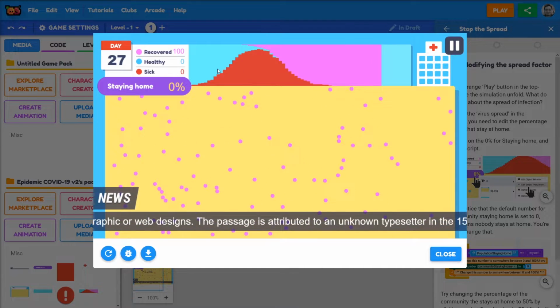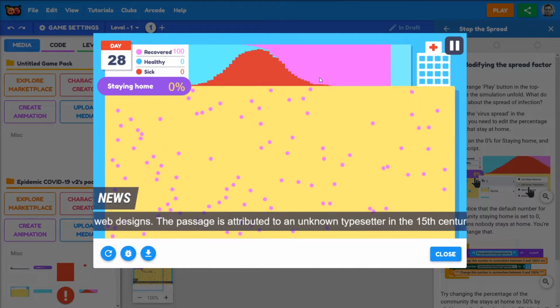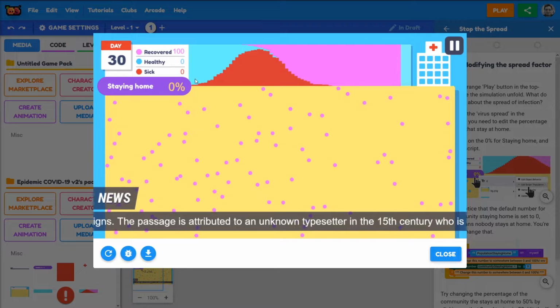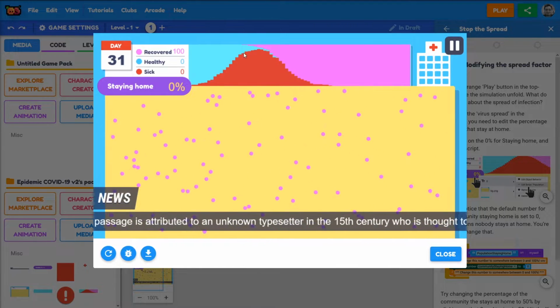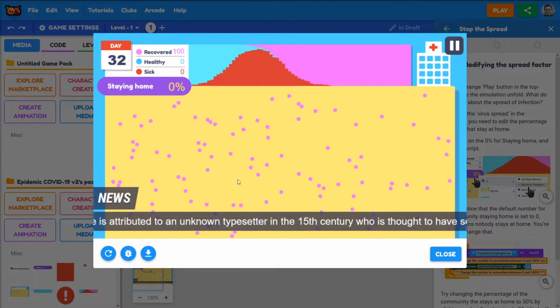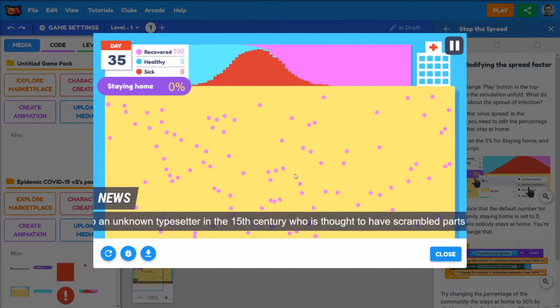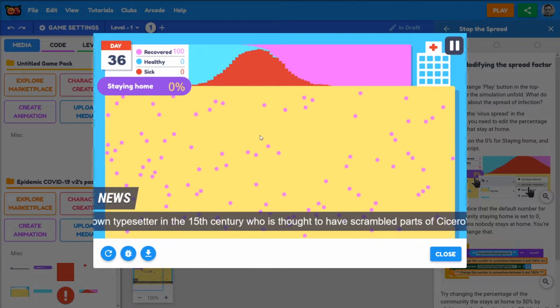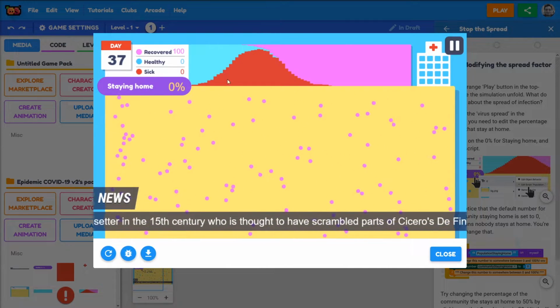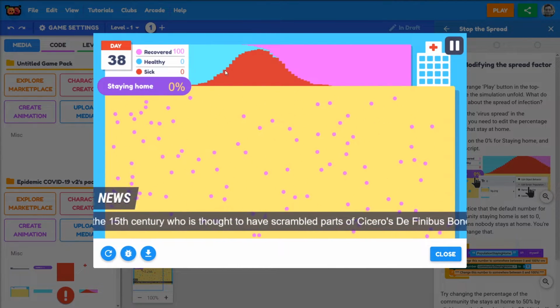Now, running this simulation, this curve, see the shape of that curve? Over time, the amount of people that get infected, it's pretty high by doing nothing. Now everyone is recovered at this point. But that's a pretty dangerous steep curve right there.